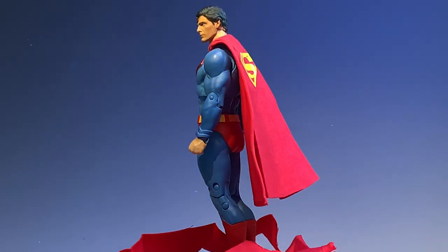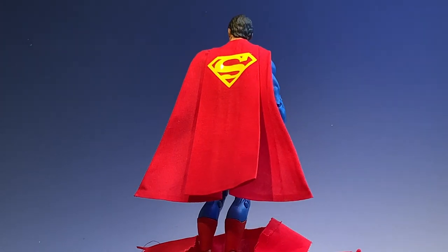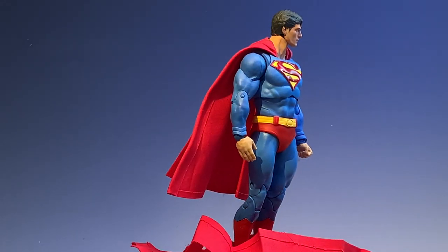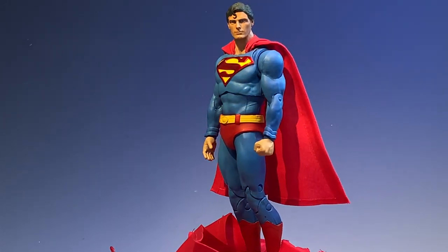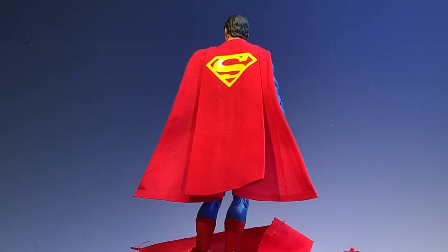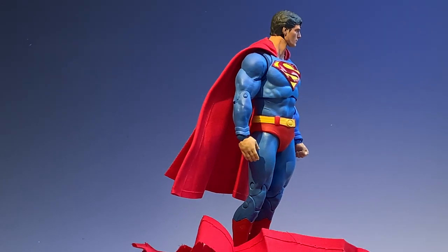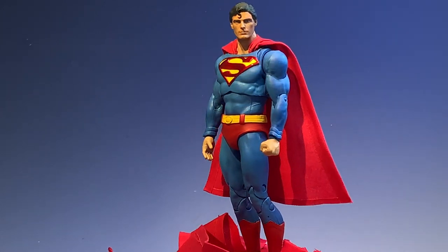And the nice thing is that you can actually swap out the cape if you wanted to for either a longer one or a wider one or one with more pleats, which you're gonna see in the next few clips, because I did make three different looks for these capes. Each one has a totally different characteristic, but it looks much nicer than my prior capes that you've seen, and it looks way better than some of the ones I've seen offered on eBay. Take a look at the next clip.